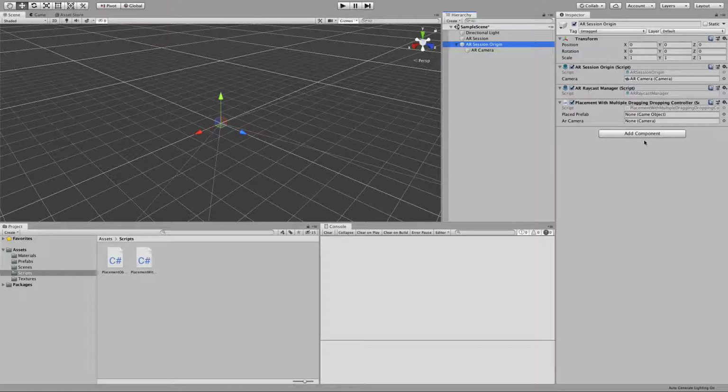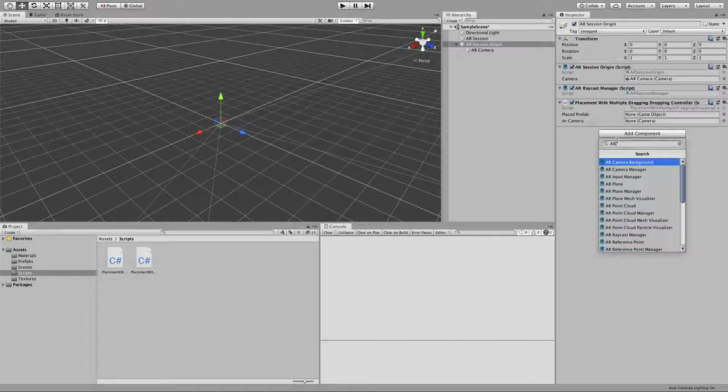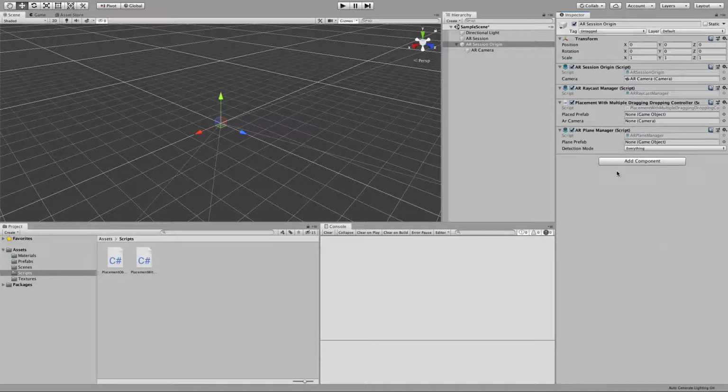Oh, there's one thing that's not on this that we need, because I guess I forgot to make sure it was added to this script. We need to add an AR Plane Manager to the AR session origin, and change the detection mode to horizontal.